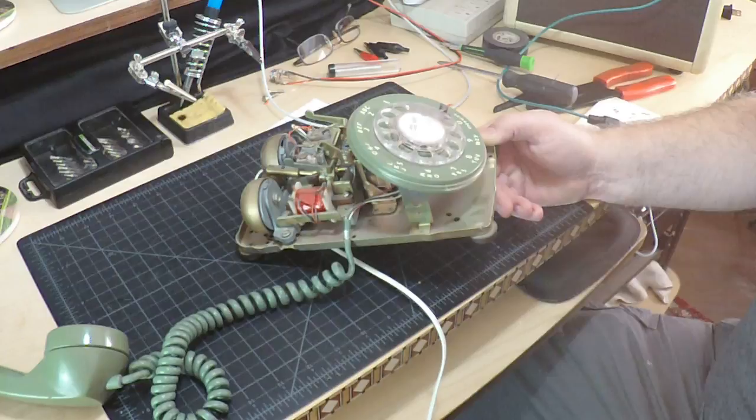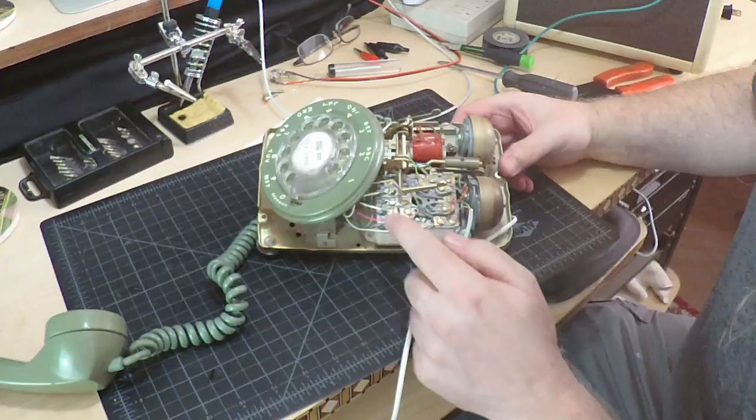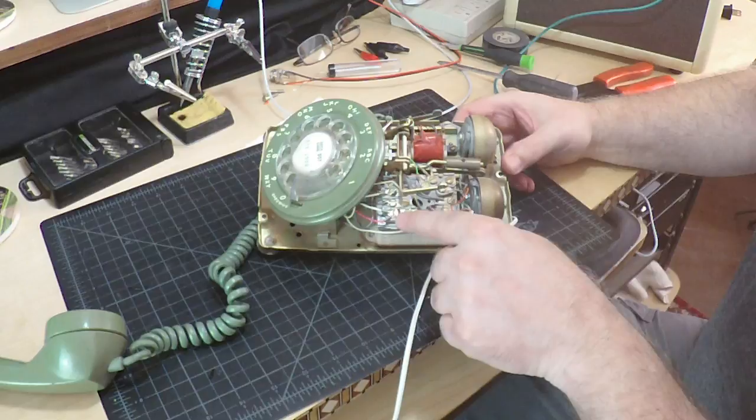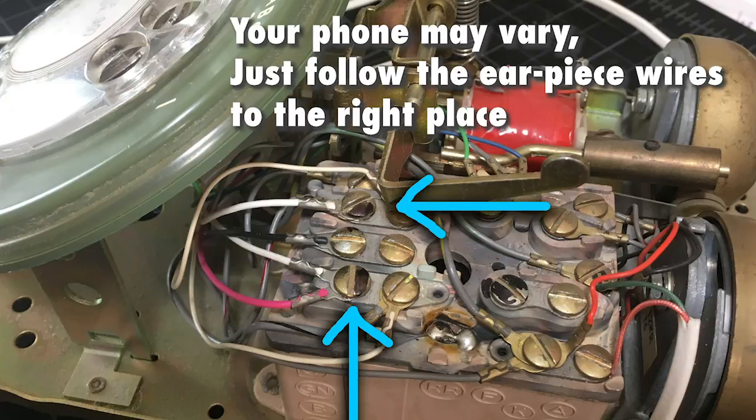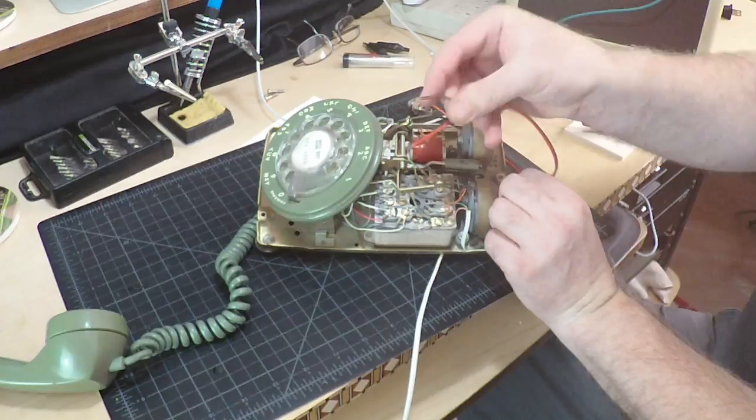If I follow these two white wires underneath, and I turn this around, you can see that one of the white wires is connected to this screw, and the other white wire is connected to this screw. So all we really need to do is take our guitar jack and connect one wire to each screw. And it doesn't matter which is which, whether you do red here and black there, or black here and red there. It'll work either way for this.